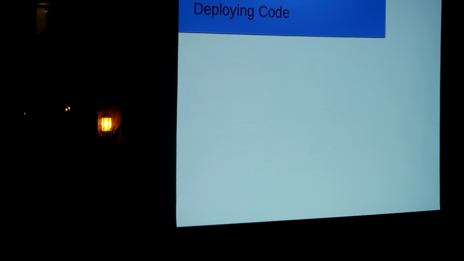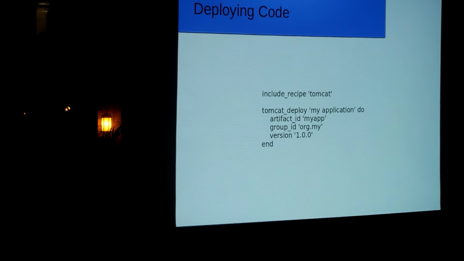Let's talk about deploying code. Who out here is using Chef? All right, good crowd. How do I install Tomcat and deploy a WAR into it? Exactly. I like the sound effects. Write your own cookbook. Which is exactly what we did. I've stripped all of the prefixes just for simplicity's sake, but we have a resource called Tomcat Deploy. And what this cookbook does is, true to its name, it installs Tomcat and deploys something into it out of our Archiva repository.